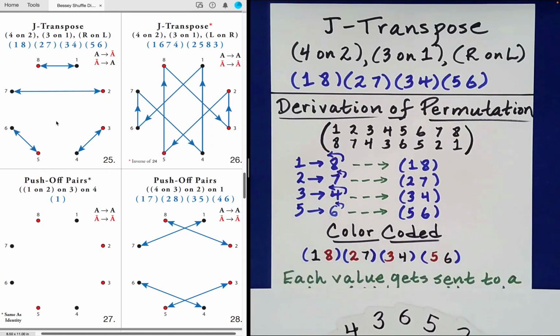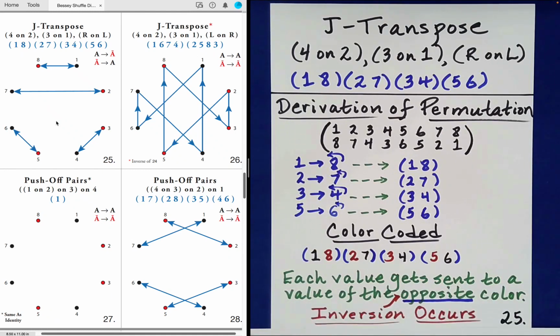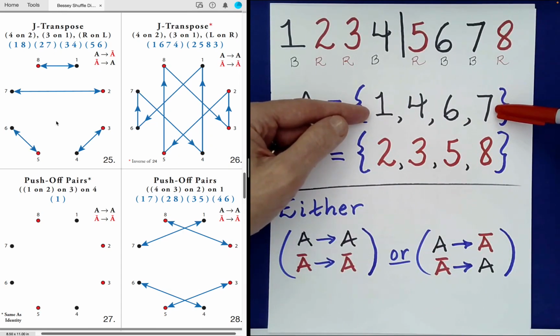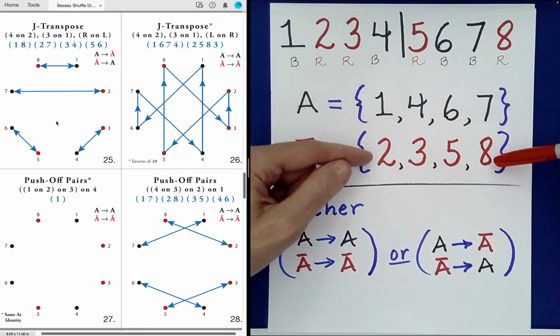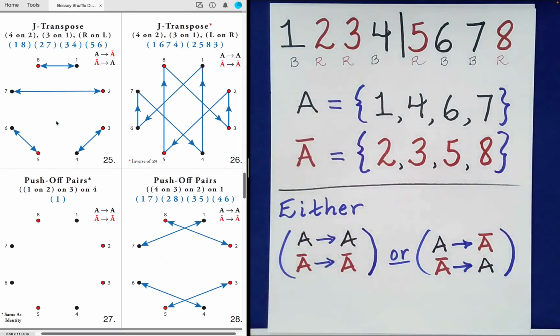So here we can see that each value gets sent to a value of the opposite color. When that happens, inversion occurs, which means there's a wholesale exchange of cards in these positions with cards in these positions here. So they trade places in some fashion.